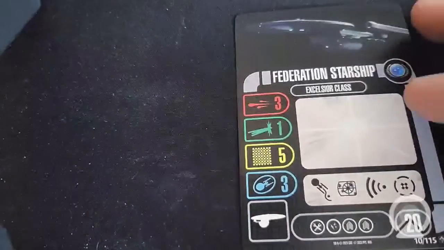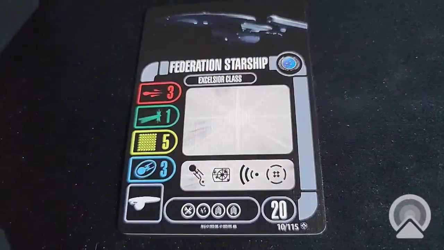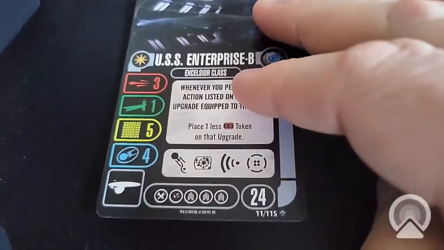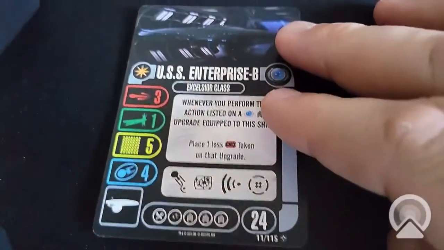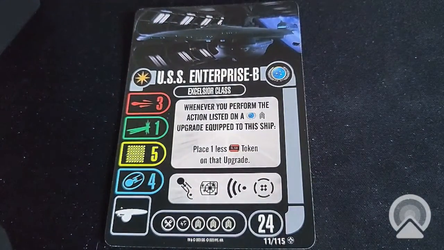So card number 10 is going to be the generic Excelsior class. 20 points. We already knew that got recosted thanks to Alliance. So don't need to show that off too much. So that makes card number 11 in the pack, the USS Enterprise B. So, another Excelsior class, 3154, tech, weapon, triple crew, coming in at 24 points. You can see that is 1 point higher than the Excelsior class, or the USS Excelsior.